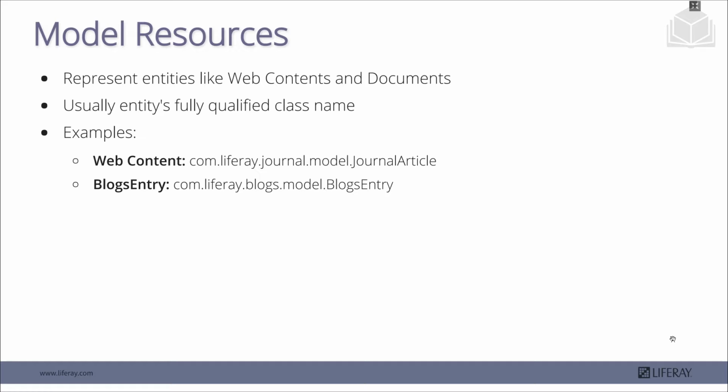Model resource is the entity that's going to be displayed within the portlet resource. Usually when we're describing or referencing our model resources, we're using their fully qualified name, so the whole package and the class that represents that specific entity. For web content, com.liferay.journal.model.JournalArticle. For blog entries, com.liferay.blogs.model.BlogsEntry. And we can map the same thing with our entity objects as well for the assignment and the submission.